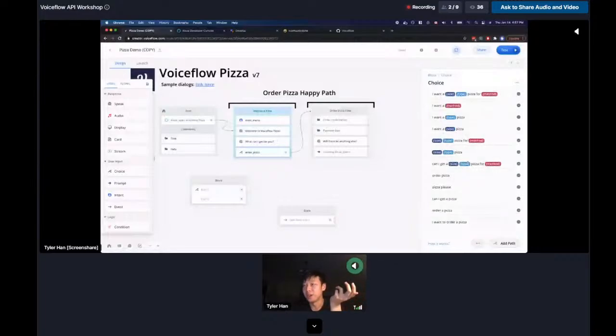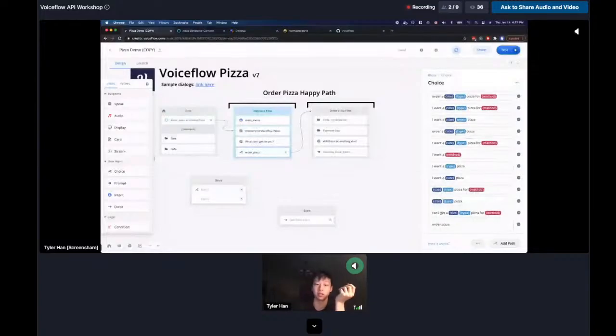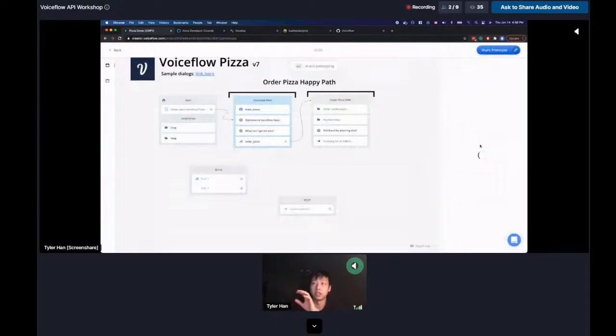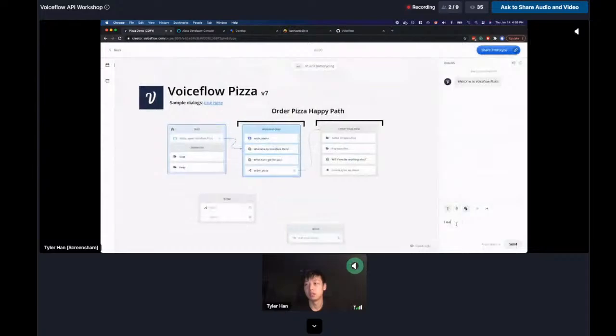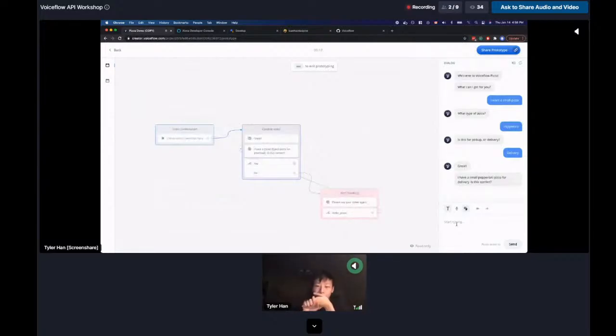And you can see here where we're waiting for something. So like, what type of pizza do you want? This is the conversational flow aspect. In Voiceflow, there's this learn thing, and that'll take you to the docs, which will have all the information you need, more than what I can give in this presentation. Essentially, it fills out things for you as you go through the conversation, so you can tell what the user wants. Welcome to Voiceflow Pizza. What can I get for you? What type of pizza? Is this for pickup or delivery? Great. I have a small pepperoni pizza for delivery. Is this correct?